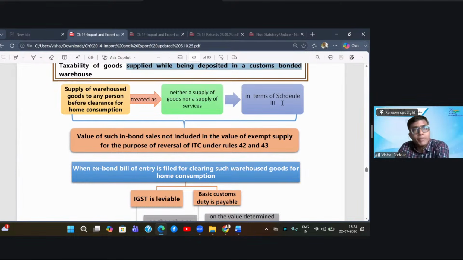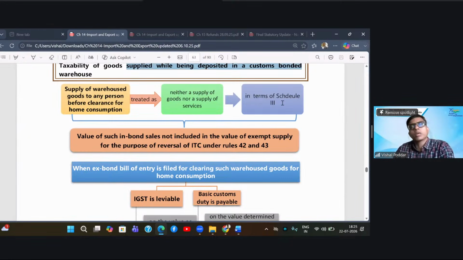It becomes a no supply transaction. Now, having said this, another question comes when we are referring to section 17 of the CGST Act. If you remember, students, section 17 subsection 2 of the CGST Act says that if your outward supply has both taxable as well as exempt goods, in that particular case, you will be required to do proportionate reversal of your credit to the extent of your exempt supplies.